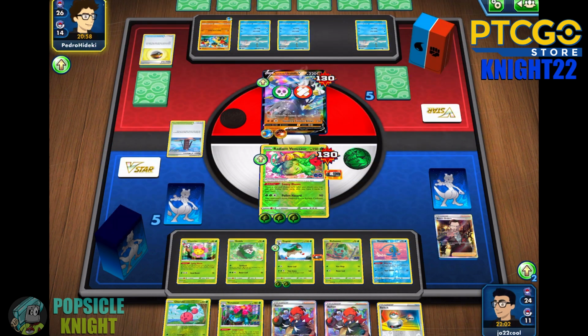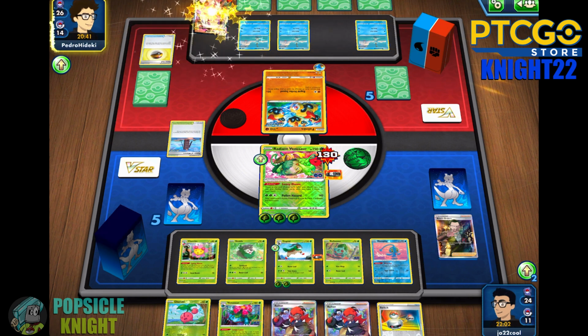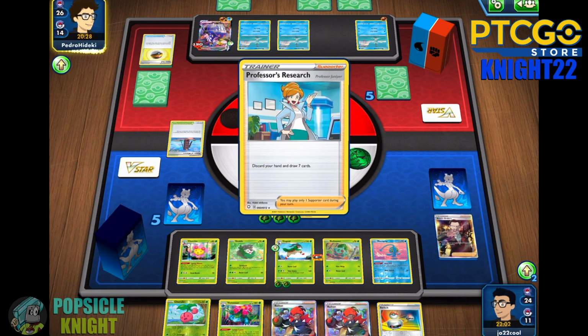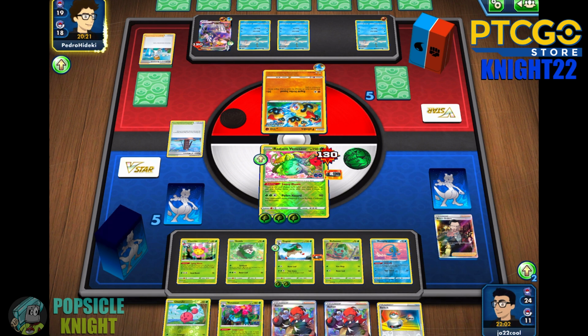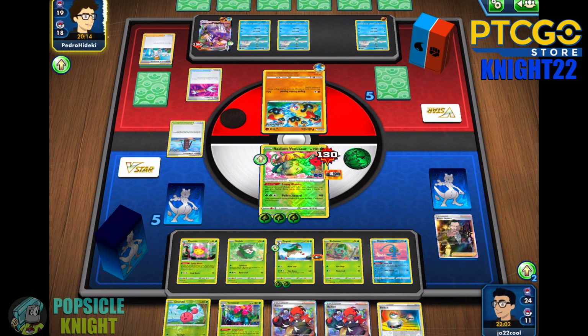And if they don't retreat it, I mean, why wouldn't they, right? It's gonna say we would be able to knock it out with Gogoat because we're dealing 190 damage. But it still wouldn't be enough to knock out their now evolved Rapid Strike Urshifu VMAX, so with more HP. But you know what? We can get 3 prizes if we do knock it out. So that's a plus. Right now, my opponent and I are even on prizes. But they also have Tool Scrapper. So that's not good. We're dealing less damage without our Choice Belt now.